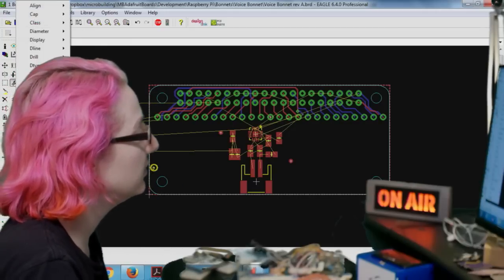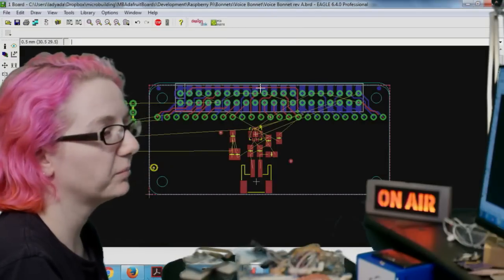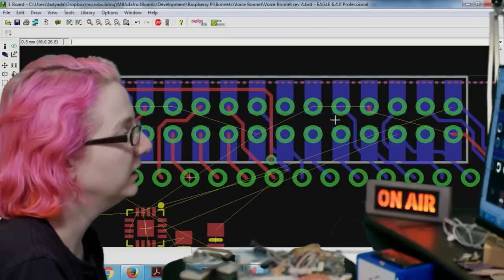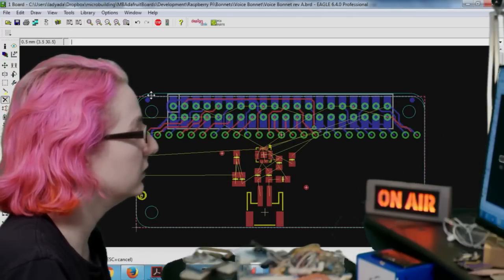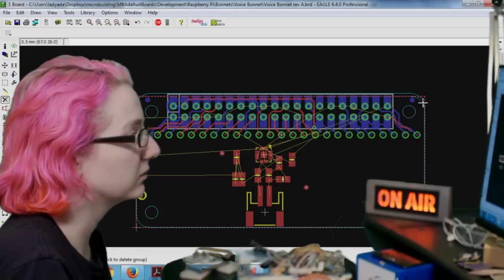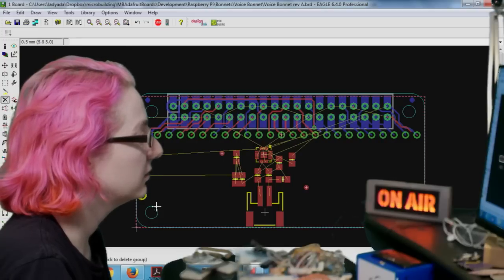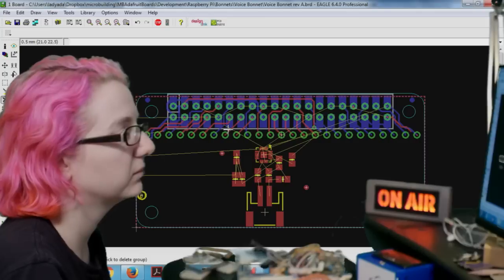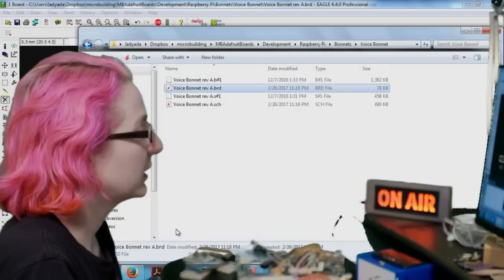I'm also going to change this package to my new flip-flop package, which can do surface mount or through hole. I've got surface mount pads on the bottom and through hole pads, so I can decide later which one I want to use. And then I have this extra dimension layer. Get rid of that. Extra dimension layer? Yeah. It's an extra dimension layer. Okay, so now we want to get the I2S microphone in here.